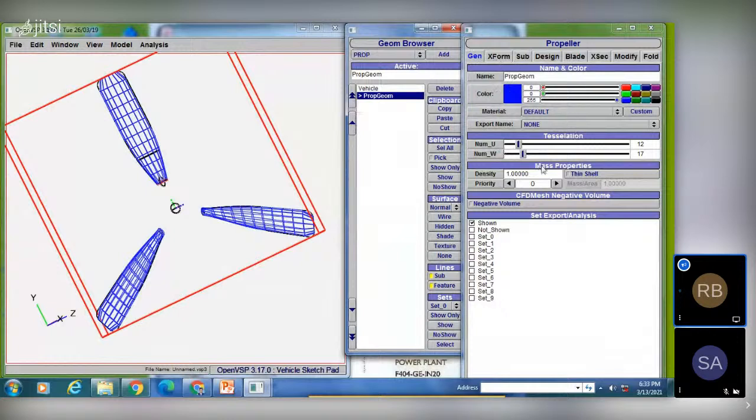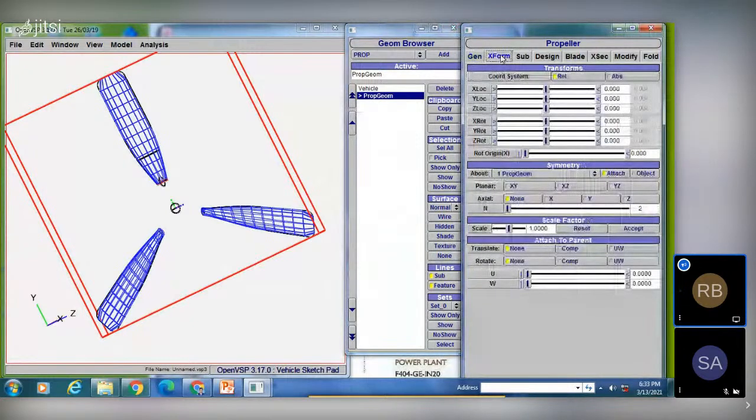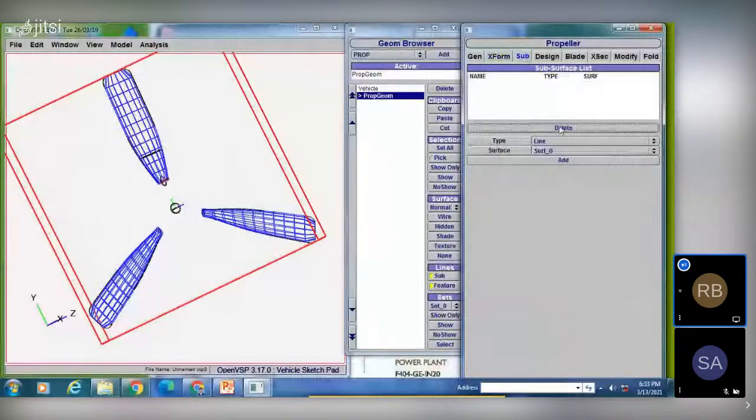So I will not explain this, because if you want to translate your component along X, along Y, along Z, or rotate it, just use these tabs. Next we have subcomponents. This has also been discussed many times, so I will not go through these three tabs.